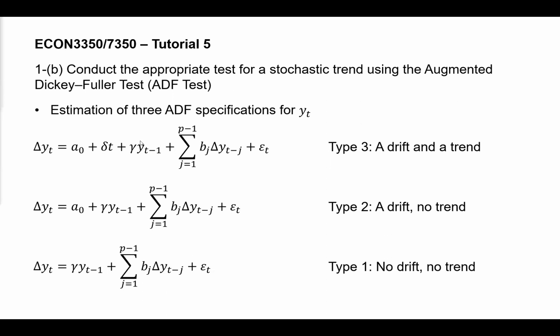So the test would be for gamma. If gamma is rejected to be significant, then this variable YT will be in the nice behavior that we want, right? That it will go oscillating around a constant value, it will not follow any trends. The mean will be constant. Okay, so we will do that for that data set that we have. So let me jump to R now.